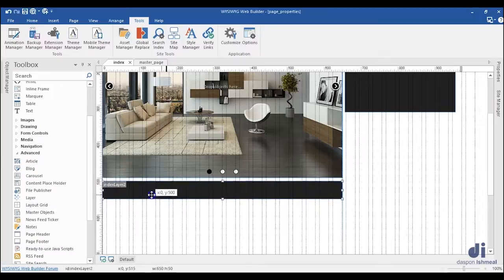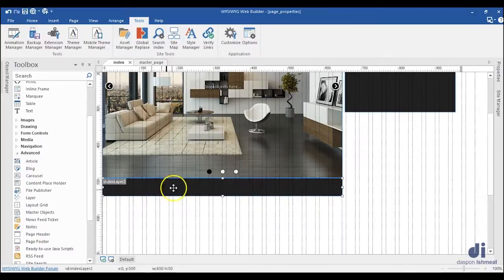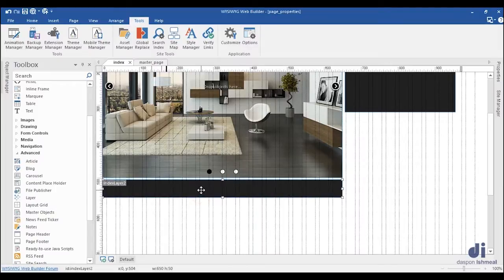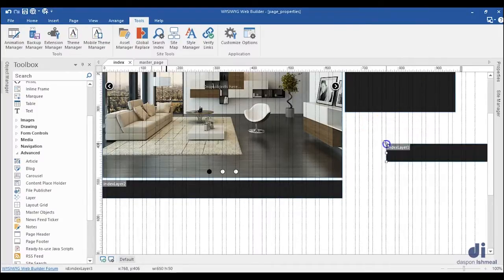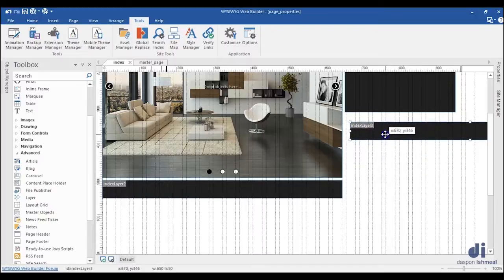I'll make sure I move it 5 steps away from the carousel using the down arrow key. 1, 2, 3, 4, 5. Let me go ahead and add the last one, making it 6. Now let me select this, right click on it, copy it, right click and paste it here. Now let me drag it a little bit here and change the size of it.